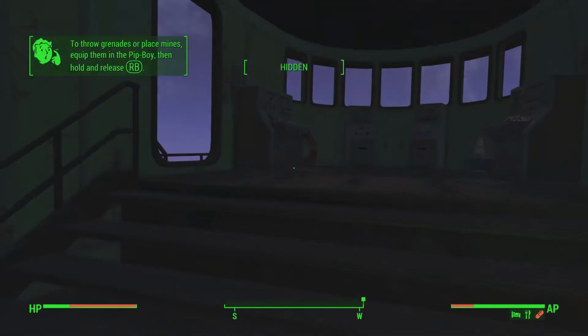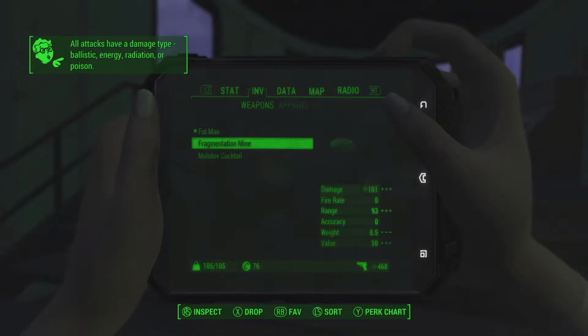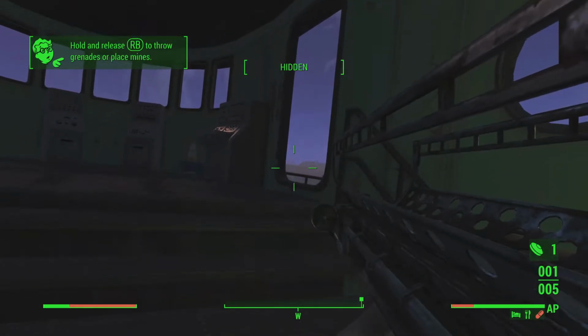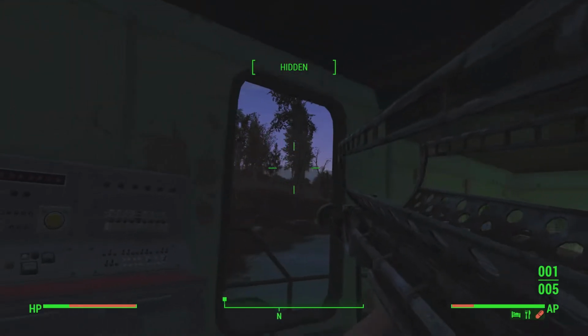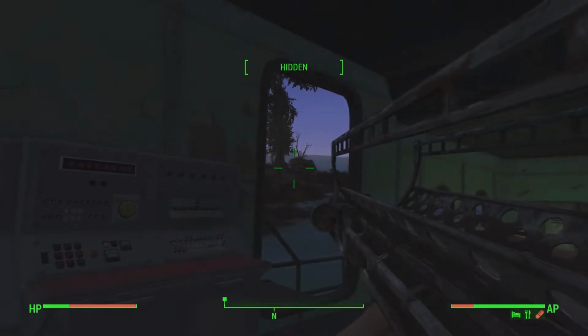Nothing else. So. All right, the Fat Man's ready to go. I'm also going to have that frag mine ready to go as well. We're not going to use that right away, but you'll see when we're going to use it. Let's get our launcher ready to go. Where is the queen? Right there. Right? Okay. Now, we want to remain hidden.